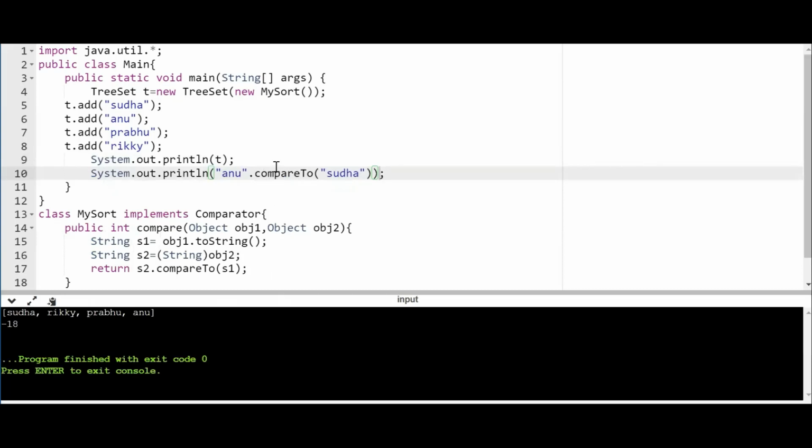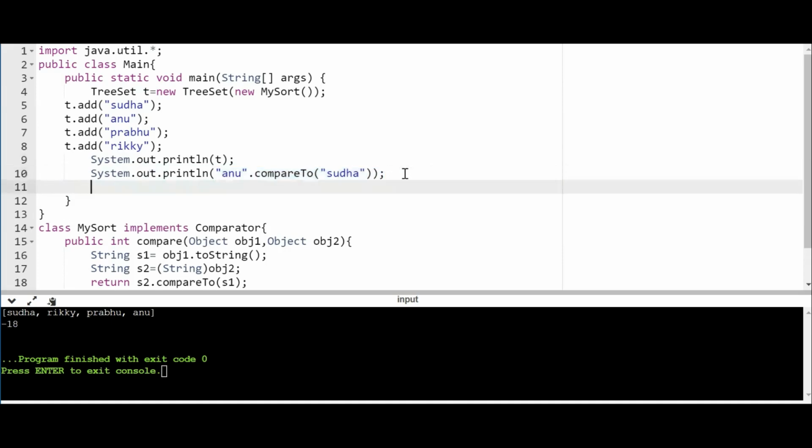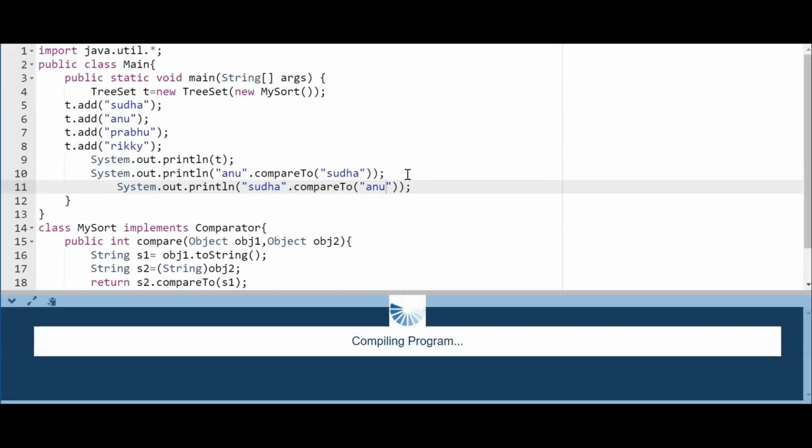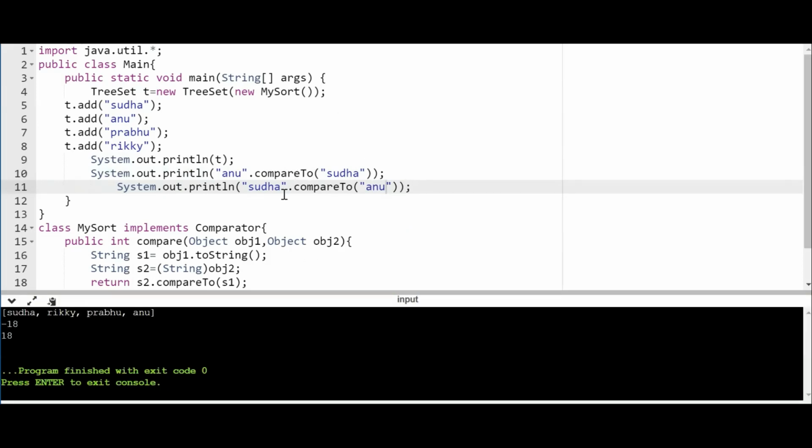You can see you got a negative value. Whenever you get a negative value, it means that obj1, Anu, has to come before this one. But if I reverse this, say for example I'm giving Sudha here and then putting Anu here, now what will happen? I'll get a positive value. When I get a positive value, it means that it has to go after this.